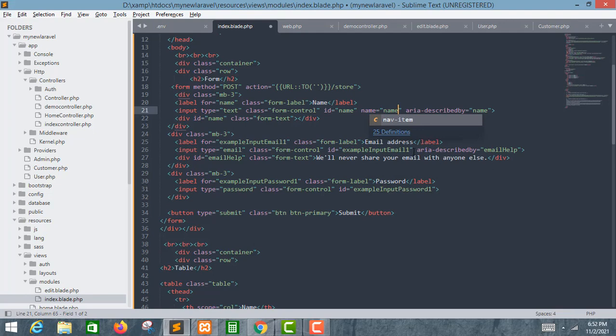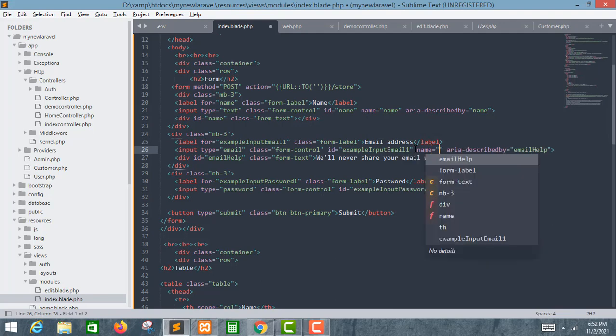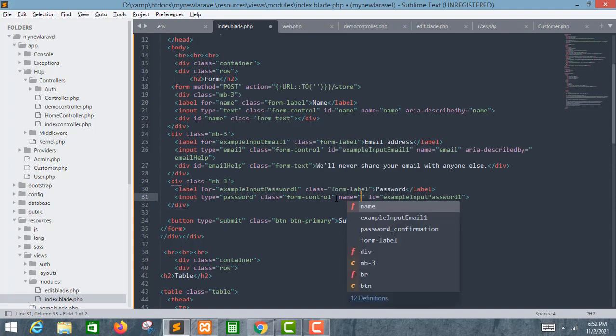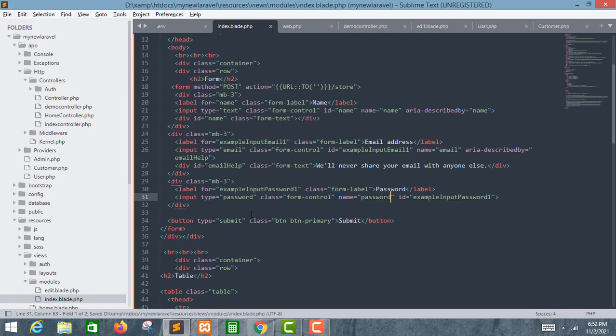After that my second input field is email. I will write name, and in this I will write email. The third one is password, so the name attribute in this password input field would be password. And after this I have a submit button. So now I will save this file and go to the controller file and create my method or function.